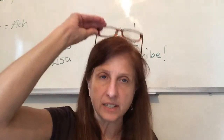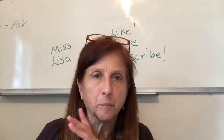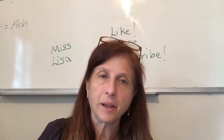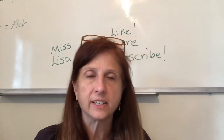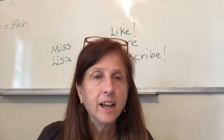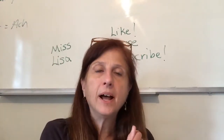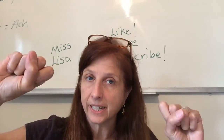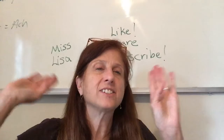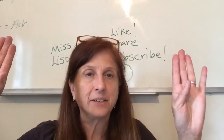So what's the difference? A physical change does not change the compound. Whatever it is, it is still that compound. The example I always give my chemistry kids is water. Water is H2O. I can freeze it and it's still H2O. I can boil it and turn it into steam, and it's still H2O. But if I shock it with electricity and turn it into hydrogen gas and oxygen gas, it is no longer H2O. Now it's H2 and O2, and that's different.